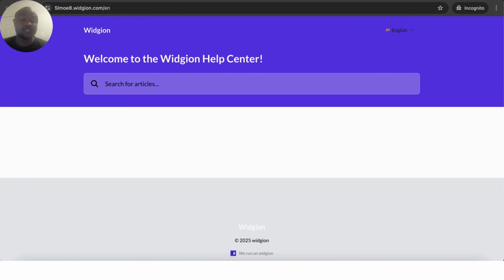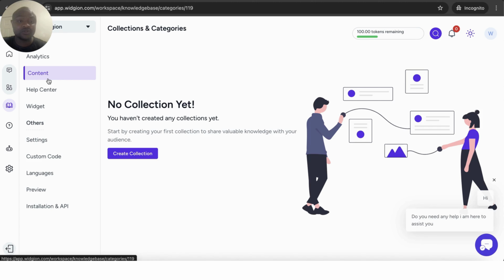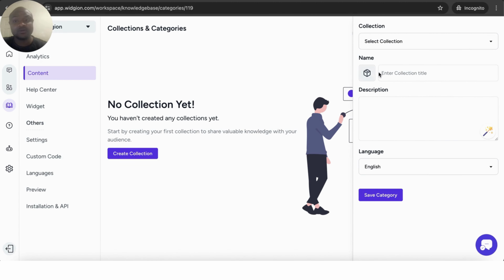So the App Center is created, so it's just for you to start writing documents, writing your articles or guides that you have for your customer. So how do you do that? You can quickly go to the content area, create a collection. Let's say it's a getting started with our product.